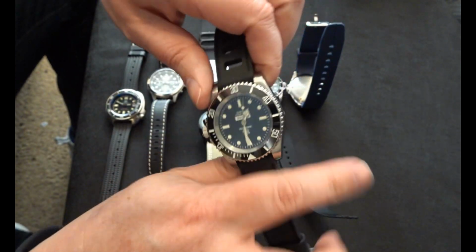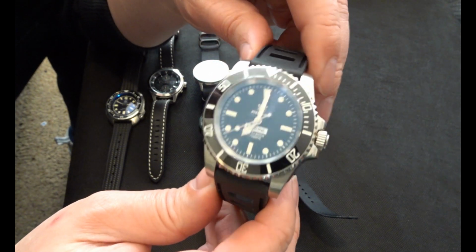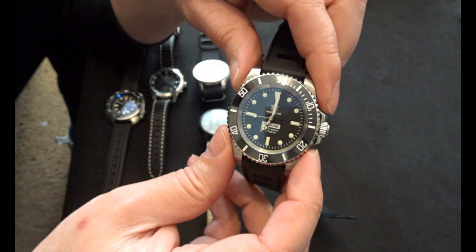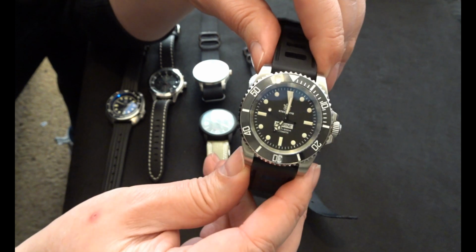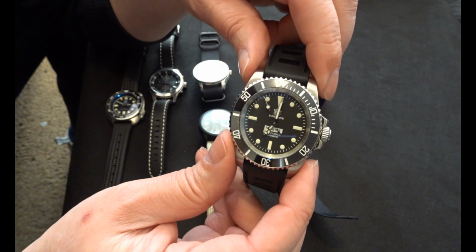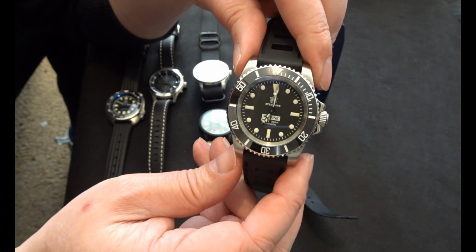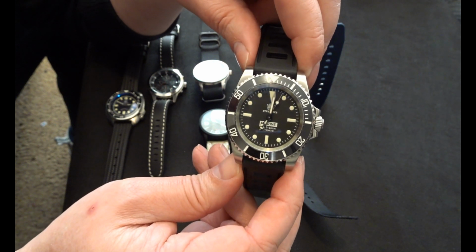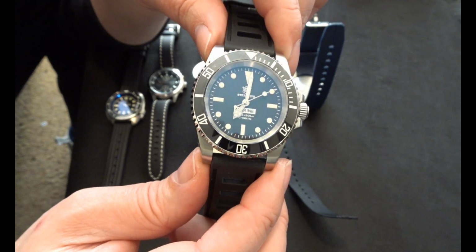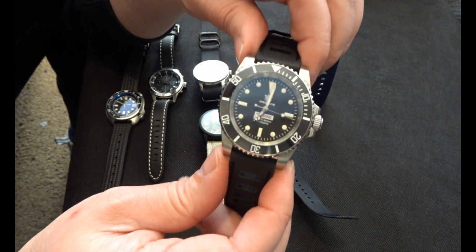I wasn't sure about Steel Dive at first, to be honest, and then I was watching Jody on Just One More Watch, and he does have some absolute cracking reviews on some watches, and because of him I started getting a couple of Steel Dive watches, and this one cost me, believe it or not, $109.99. $109.99 for that. Absolutely brilliant. Seiko NH35 movement. What more could you ask for?